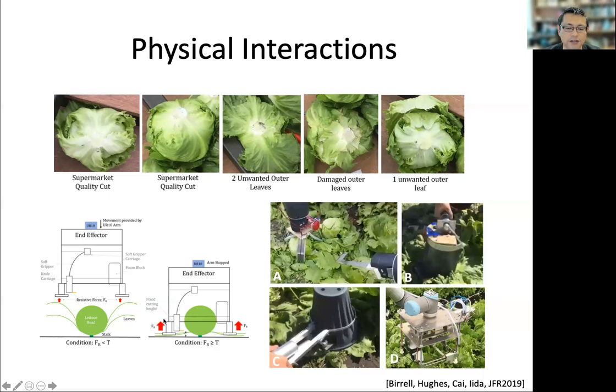And then finally, what's really important is the soft picking of the lettuce. Once you have made a cut, we need a delicate picking of the lettuce because the leaves can be easily damaged. So this is a really interesting practice: soft robotics is really important for manipulation of delicate objects like this, but soft things alone cannot solve all the problems, and we need a good combination of soft and rigid structures.